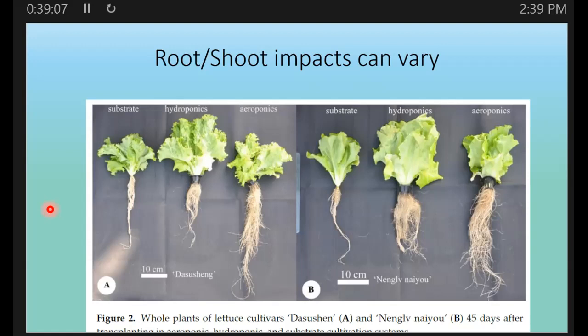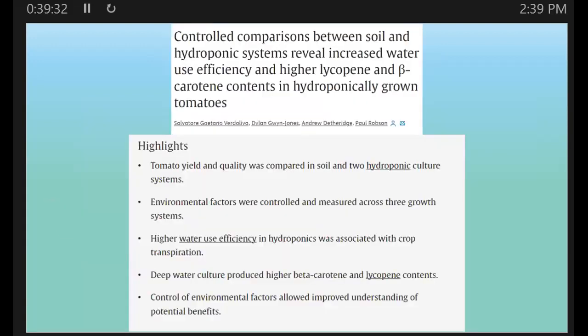But overall, in this particular study, they wanted the leafy greens. They didn't want super duper root tissue. That's not what they were selling. If you think about leafy greens, the green, the leaves. And so in this particular case, they said if you're going for that kind of production, you'd want the hydroponics over the aeroponics. So you have to give a lot of thought to that, maybe do a little bit of research into what kind of hydroponic system.